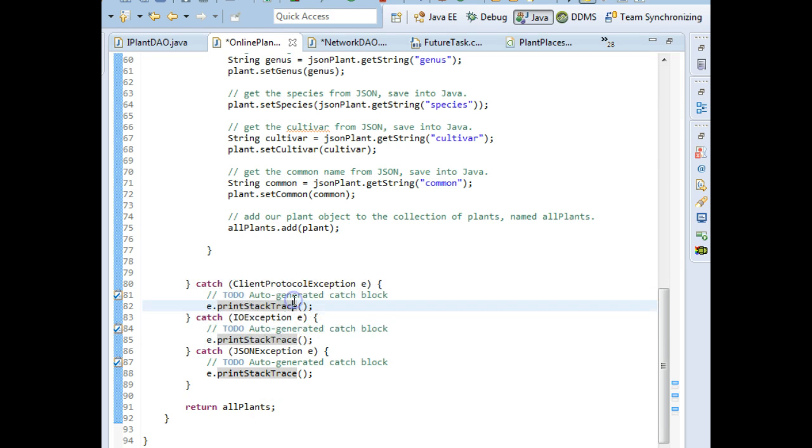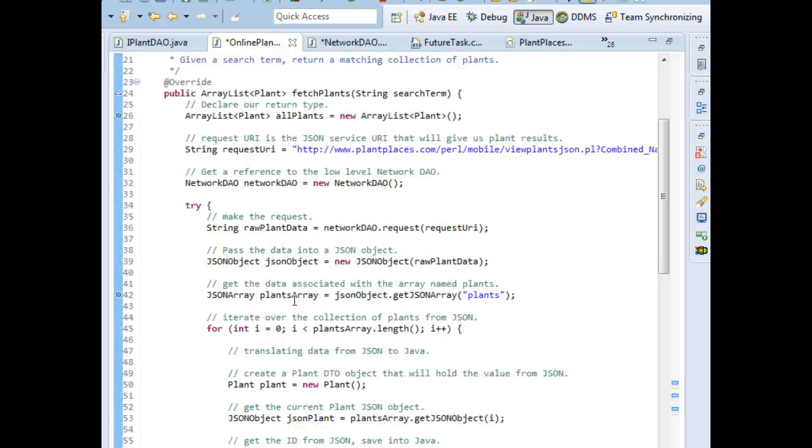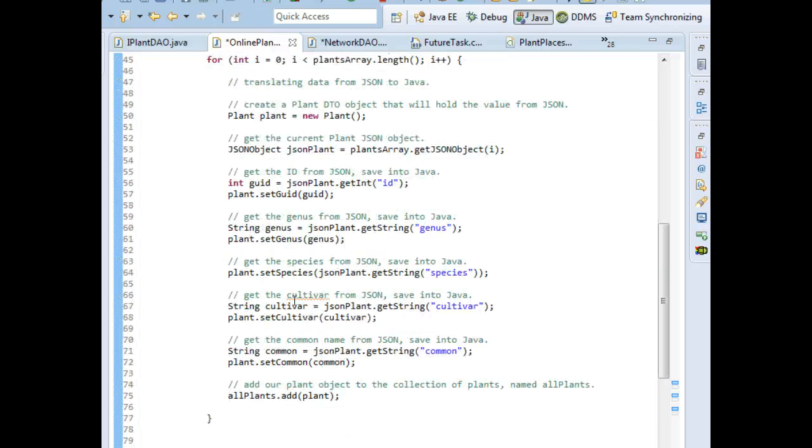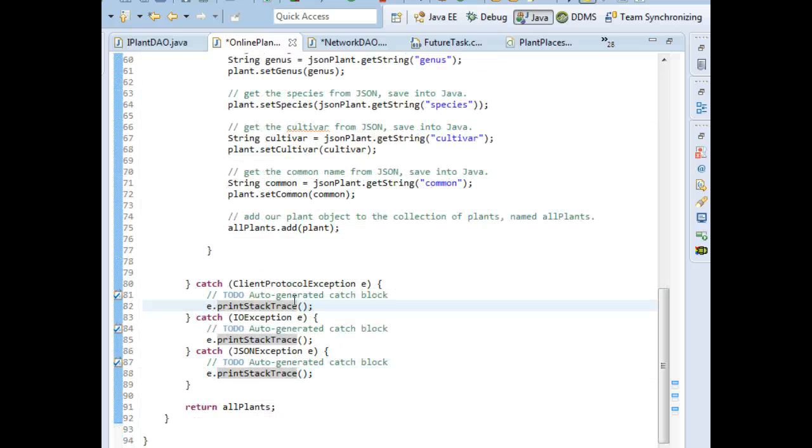So that's an example of healing. That's an example of how we can heal ourselves. Now, let's say that we don't have data locally. Let's say for some reason we have not obtained that data yet. Then what do we do? We've tried to get it over the network. Couldn't do that. We tried to get the data from a local data source. We couldn't do that. In this case, maybe it's time to give up.